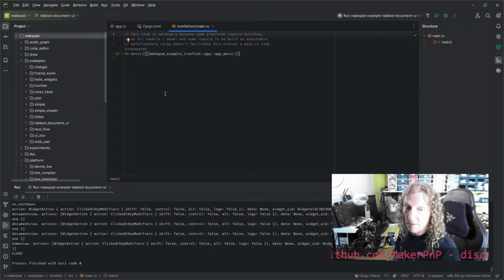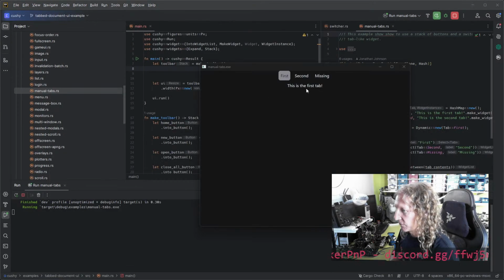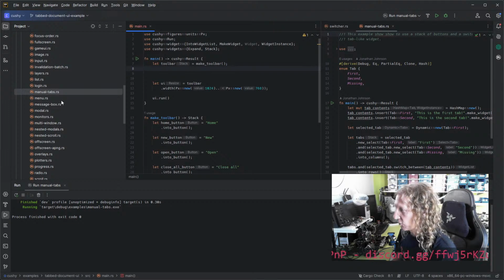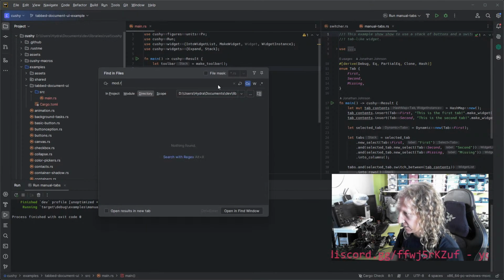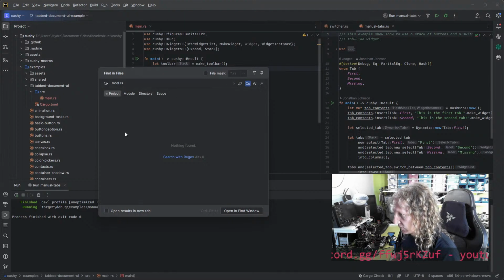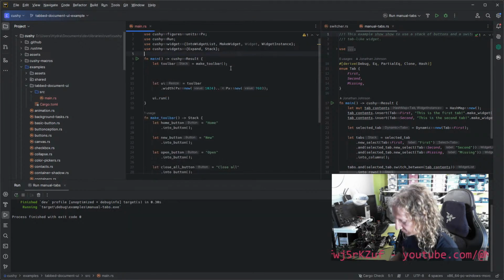Right? Tab bars also need to do other things as well. So a common problem that you get with writing Rust code is that you have a bunch of files all called mod, for instance. Huh. Okay. That's interesting.